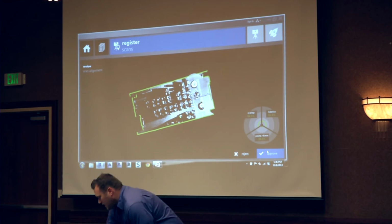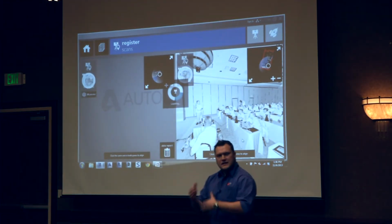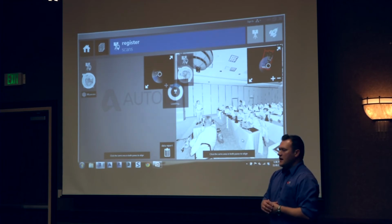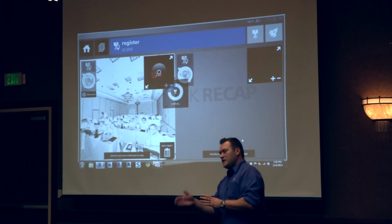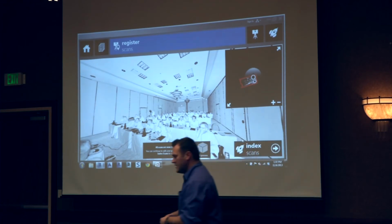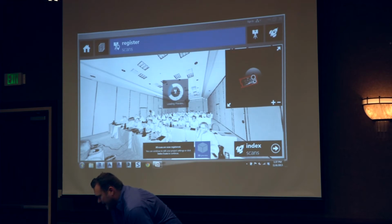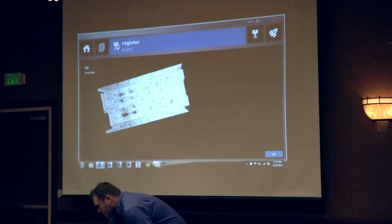Even if that scan was only used to link your other scans together, that's fine, because typically evidence might move because they collect everything and clean everything up, but the walls don't usually move. Hard objects like walls or partitions don't move. And if something did move, the software wouldn't use it anyway because it's not a like object between the two scans to bring those together. So we have basically two merged scans that we can then view as one single point cloud. And I'll go to 3D preview here.